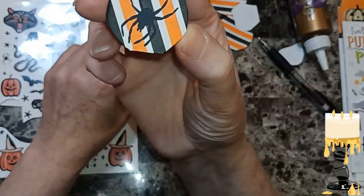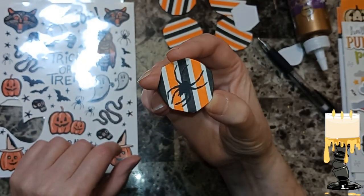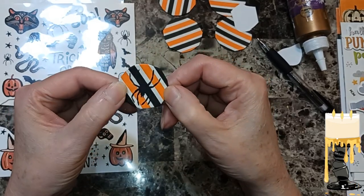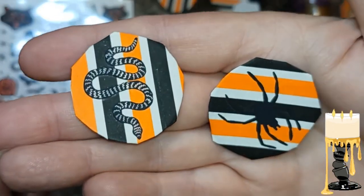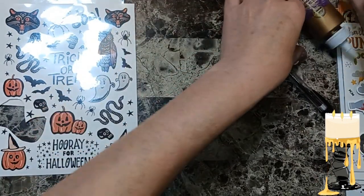It still worked. And there we go. There's a spider. Oh, I gotta keep raising myself up. Doing chair sit-ups for you. Okay, so there's those two. I'll give you a close-up. Okay, now we're gonna do a couple more.